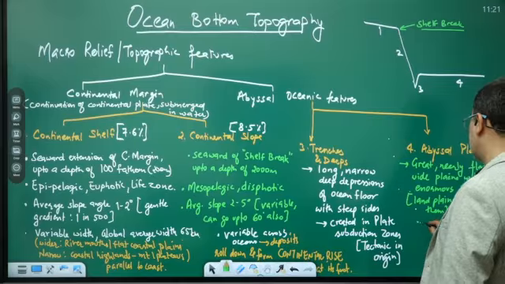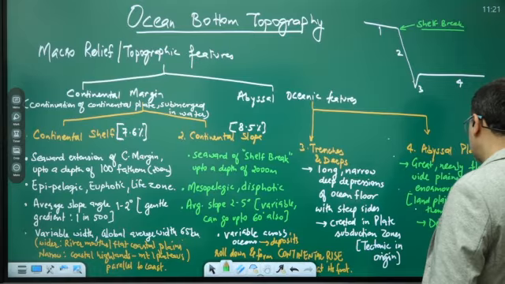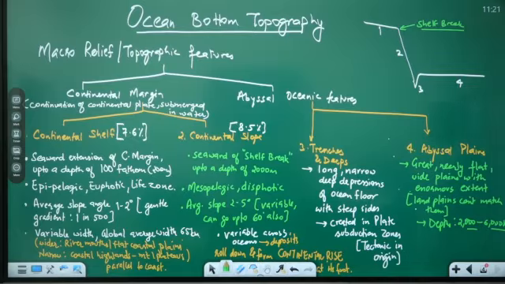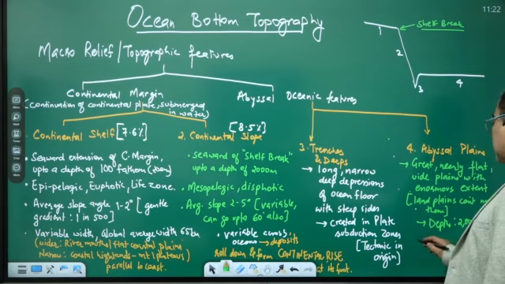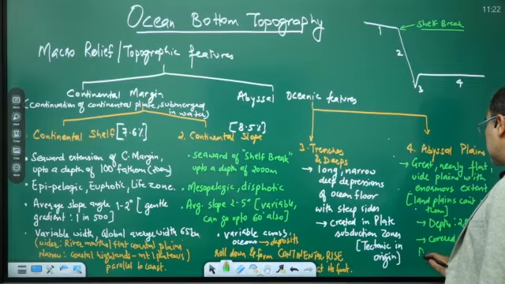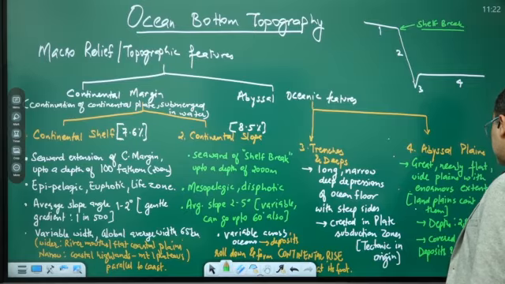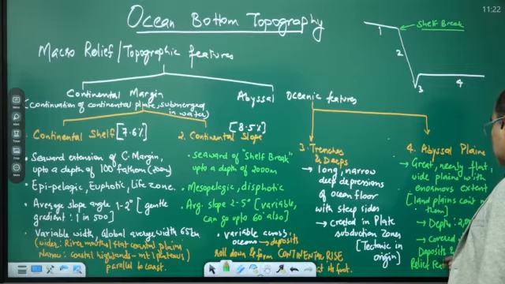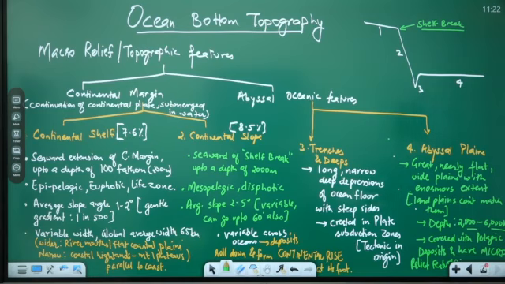The depth ranges between 2 kilometers to 6 kilometers, where we saw the average will be 4.5. Get that? They are covered with pelagic deposits and have micro relief features. So they are not devoid of features. They will have their own micro relief features that we are talking of. Is everyone okay with this? We will go into the micro relief features after this, but that's what we are supposed to mention here.